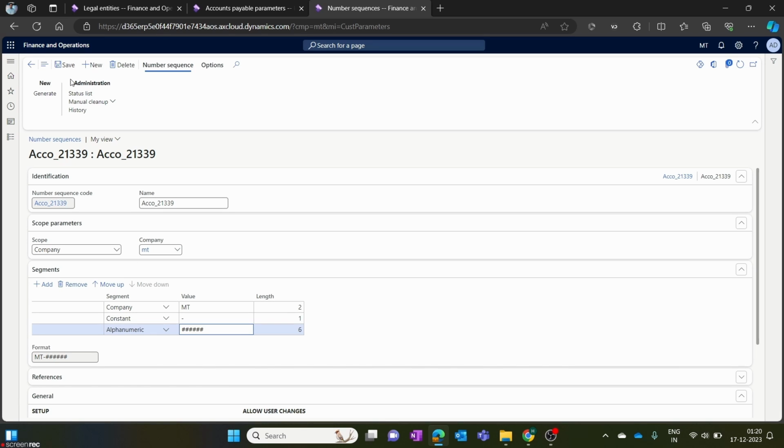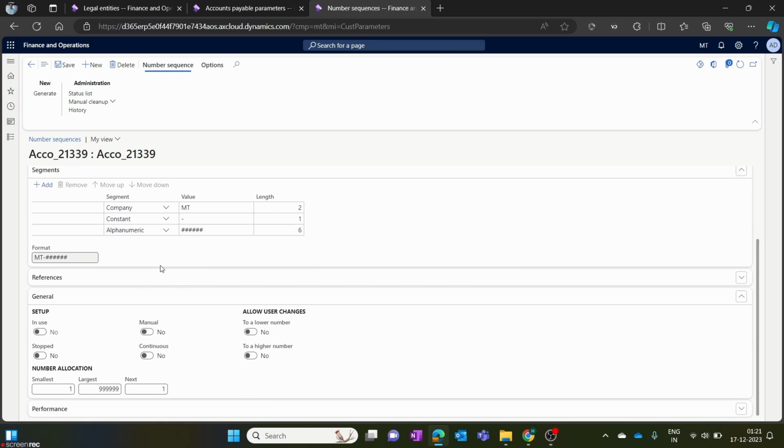If you want to change a specific format, you can also change that. Open the specific number sequence, you will get the edit option over here and change it. For example, I have set it as, save this and change the empty as a 1. So you can see that our number sequence format here also changed, empty 1 dash 0000001. I don't want this empty to be saved, just make it as previous.